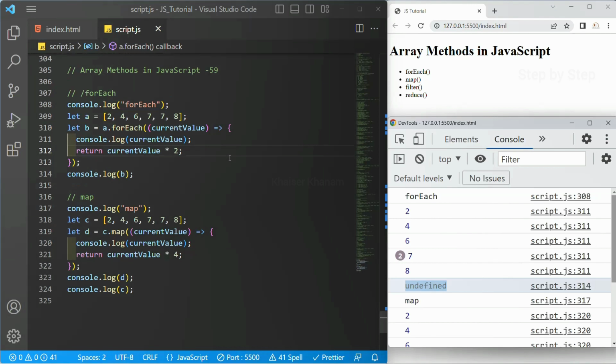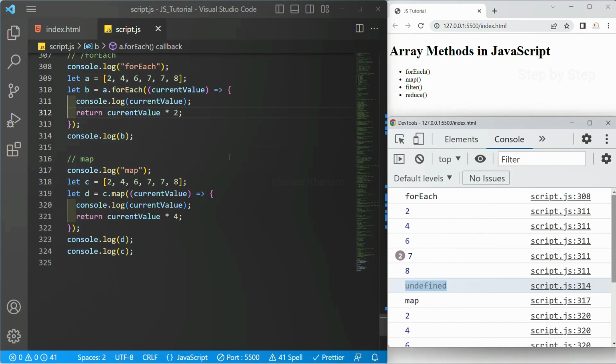So this is only the basic difference between for each and map. Rest everything is same. The syntax remains same. Only one difference, that is inside map we can perform the calculations for our current value, but inside for each loop we cannot do that stuff. We can only loop through elements and we can display that one. So this is about for each and map method. Next we will see about filter method and reduce method.